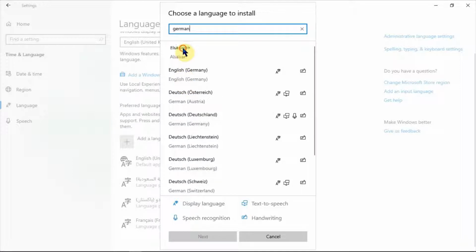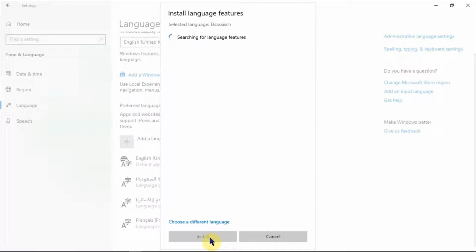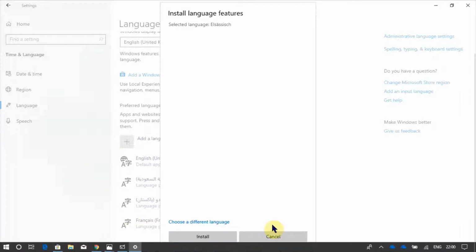If you select any language, it will also give you the option to make that language the language of your Windows as well. For example, if you want to make French or Arabic the language of your Windows, you can. But don't choose that option if you don't want to change your Windows language. So this is the third point.